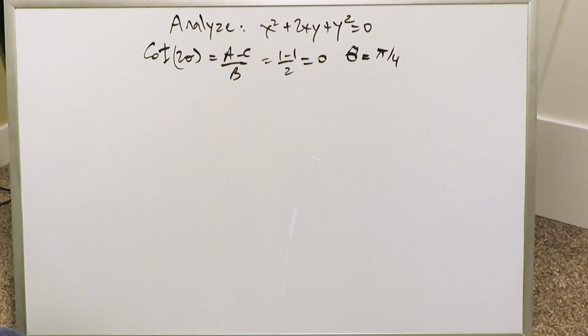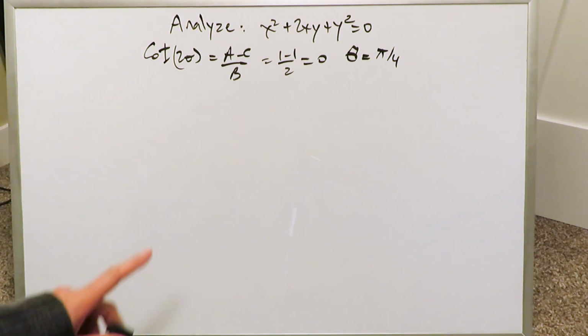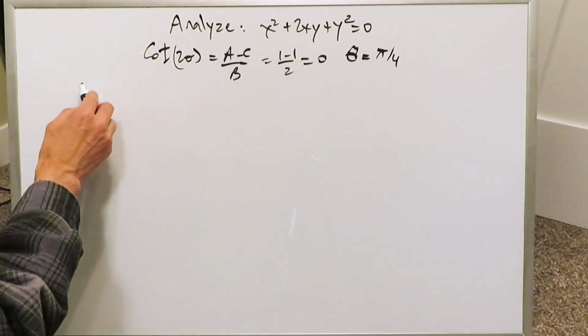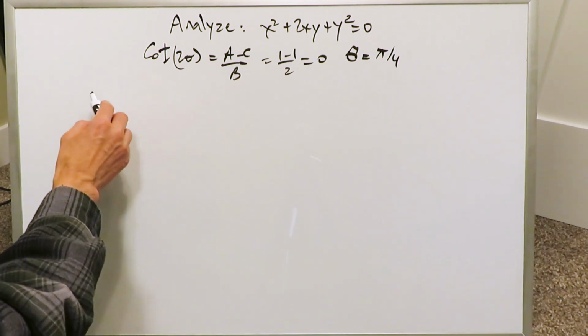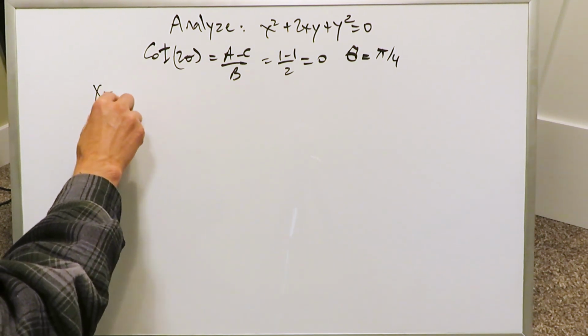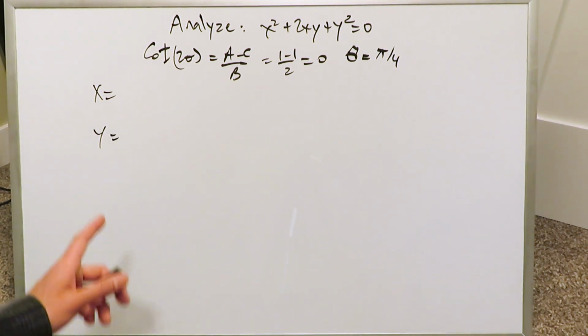You can't always expect things to zero out here and end up with a pi over 4. Sometimes it can become pretty complex and you can end up having an actual value over here, and that value complicates everything afterwards. Anyhow, we're looking at pi over 4, then we have these two formulas which will help develop the substitution coefficients. You know what they are. X is equal to, and then there's y equals to. There are these two specific items you have to put down.